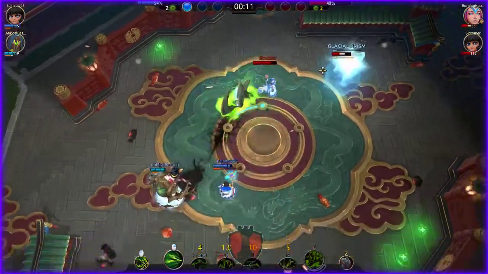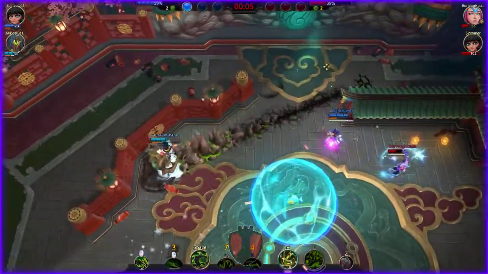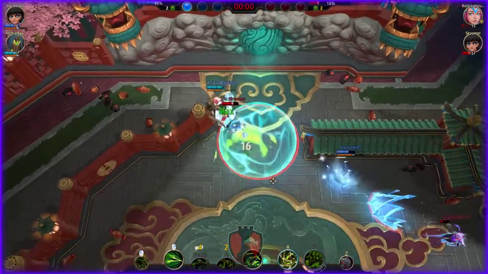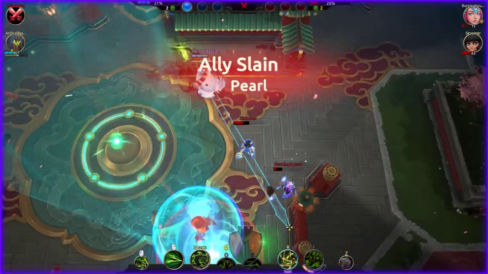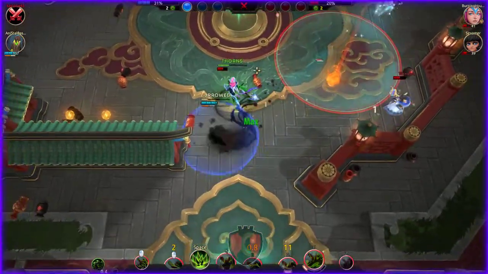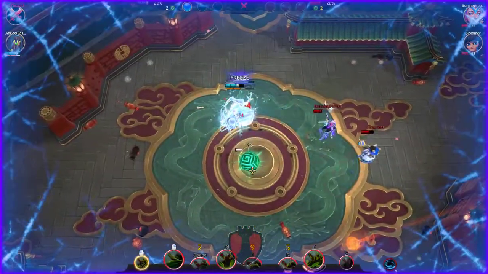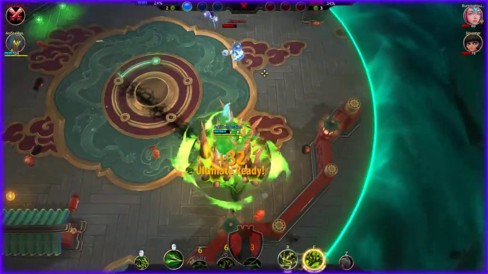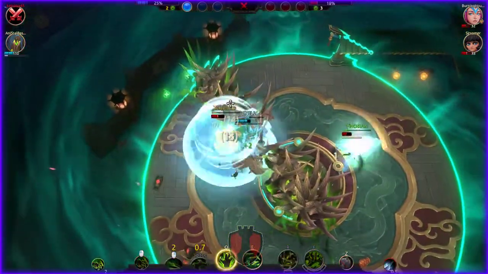Got that. I missed the entangle. That's alright, though. Got that thorn. Let's get this up. Oh, I missed her. Shouldn't have dived, right? Use their dive. I got... Oh, she jumped! No, the freeze! Oh, big mistake, baby. Big mistake.